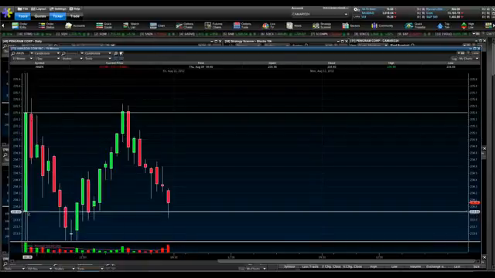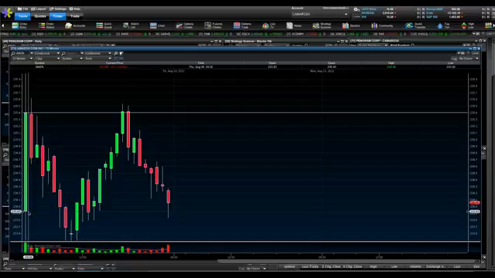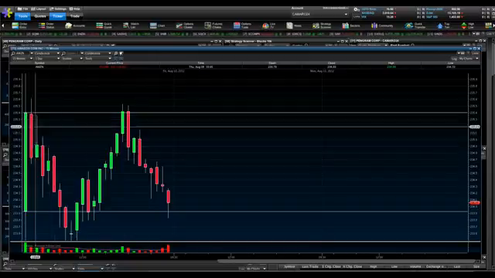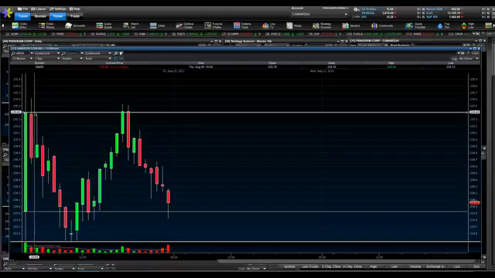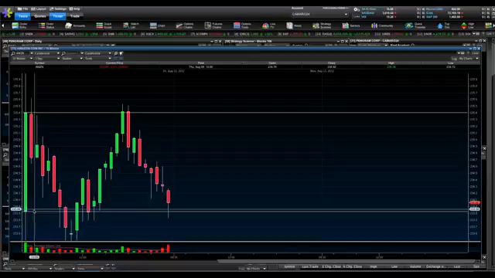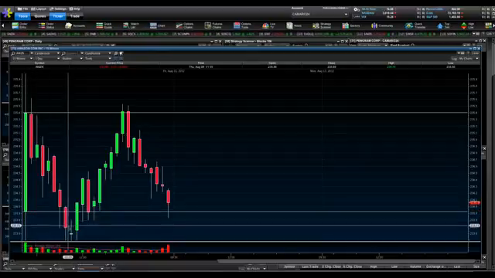So here we go. First 15 minutes, we got the open here at 234. We got the close at 235.40. Next candle, we closed beneath it. This would have been a short signal. Went all the way down, closed beneath here. This would have been another short signal, so you could have added puts.